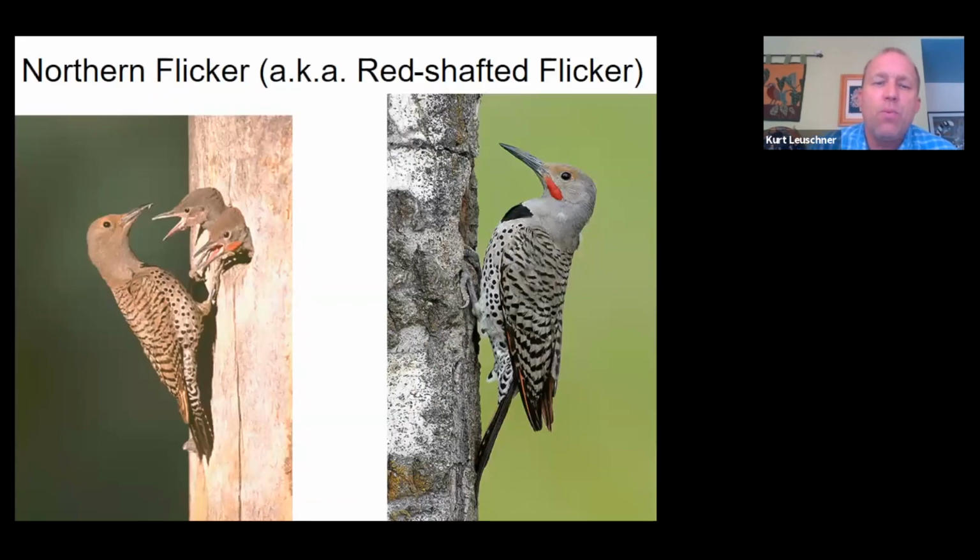The other woodpecker that we have, but only half of the year, is the flicker. So they're snowbirds. They only come here for the winter. And it's an unusual woodpecker in that you'll see them hopping around on the grass. All the other woodpeckers stick to the trees. But these guys are comfortable on the ground, and they feed on ants quite a bit, which explains why they're often hopping on the ground, feasting on ants in an anthill. So you might see them hopping around the lawn with a robin or a blackbird during the winter.